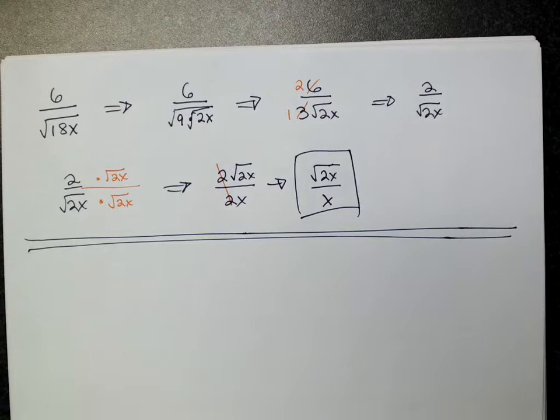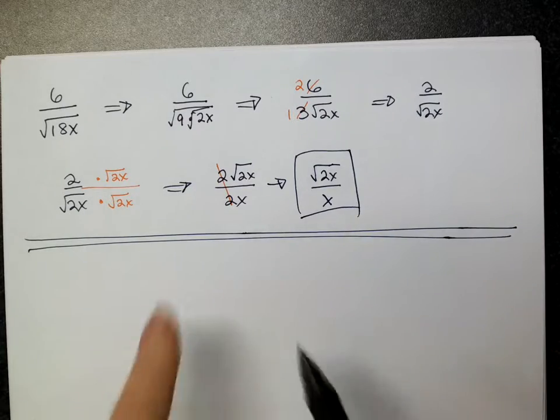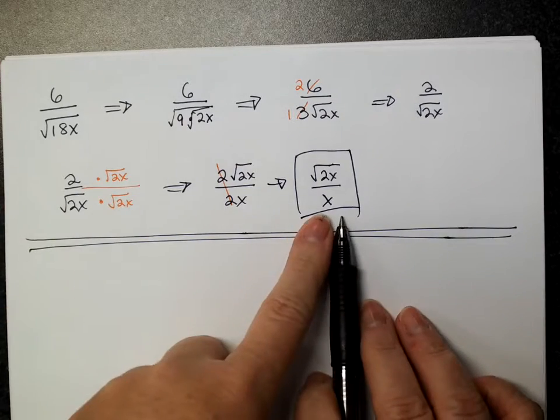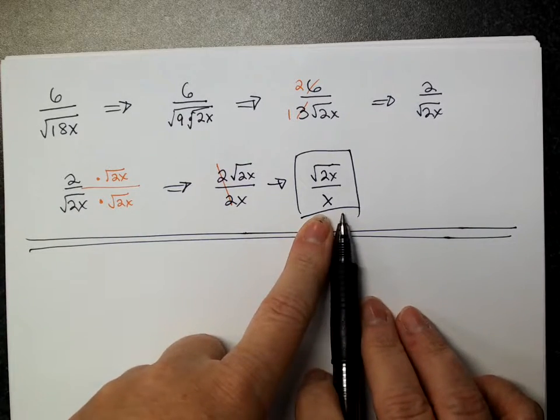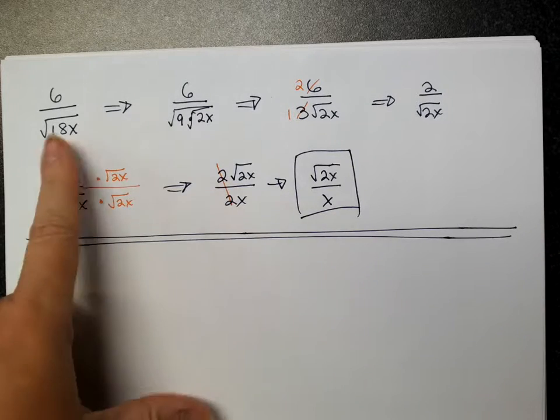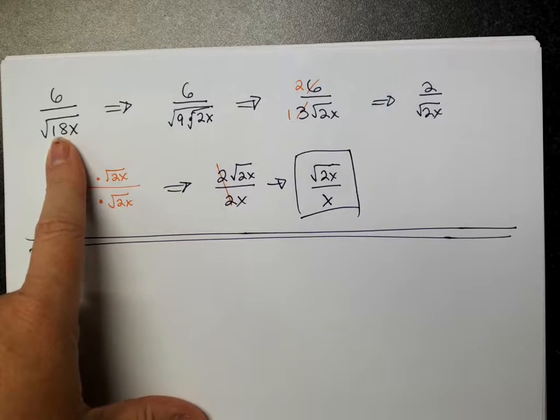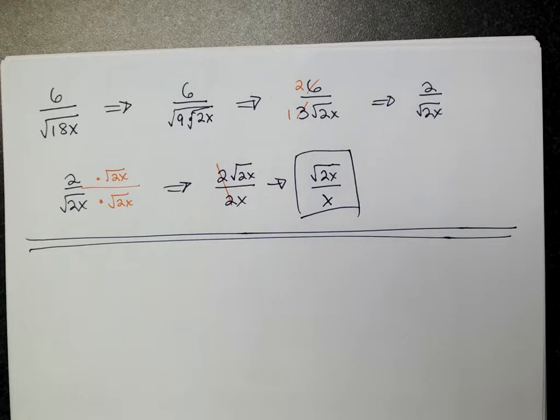Not too bad, right? Like I said, you may not see why you need to do this now. Right now, it's just about being really comfortable with those skills, how you accomplish it. That's something that will come up later, the further you go in math, as something you require to do. You wouldn't leave an answer like that. You would have to rationalize the denominator in order to finish cleaning up your answer. But understanding the properties of the radicals to do so is that multiplying a radical times itself kills the radical.